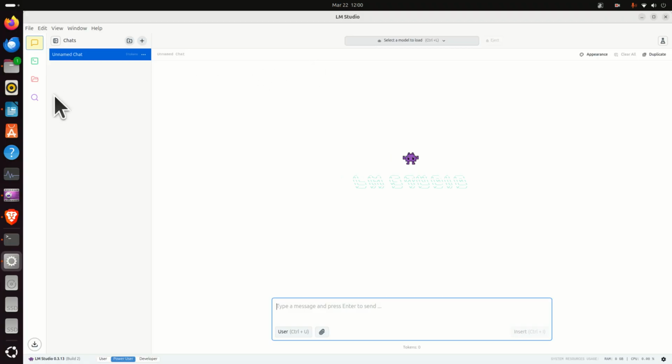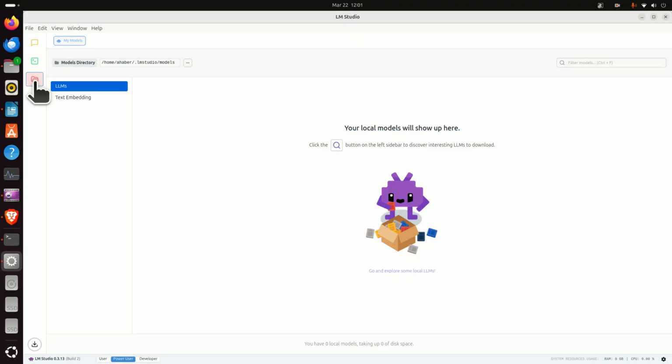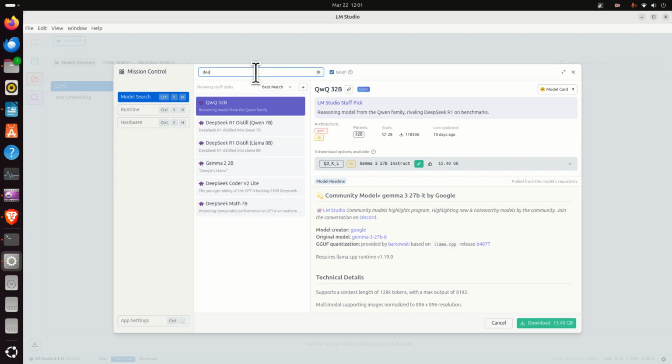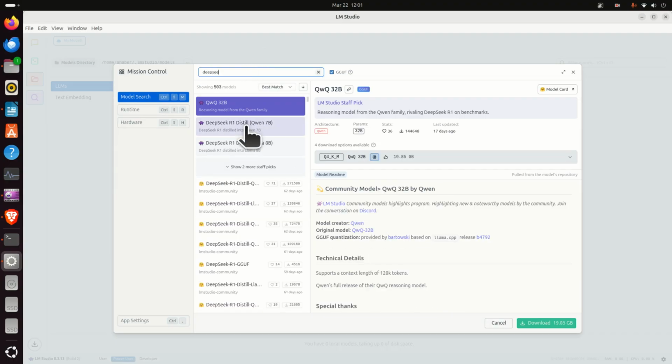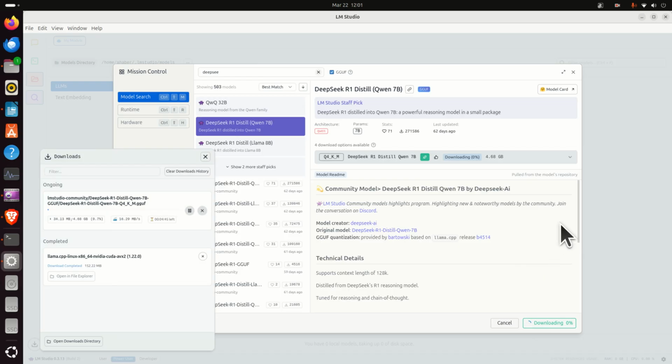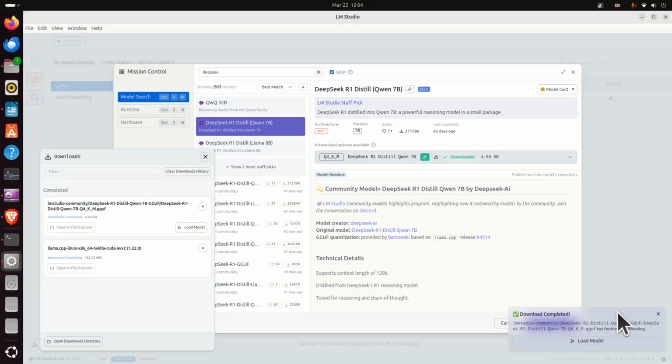Next, let's briefly go over how to install different large language models. There are several ways to do that. You can do it manually, or you can simply click here and search for models, or actually search over here and let's search for DeepSeek. Let's go with this DeepSeek version. Then let's now simply click on download and the download process will start. It's going to take maybe several minutes to download the file. After some time, you will see this pop-up menu, and this means that the model is downloaded.